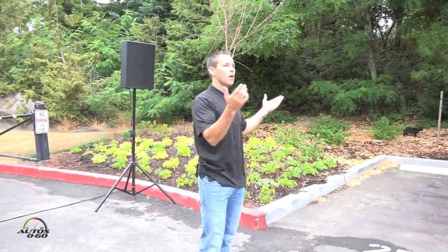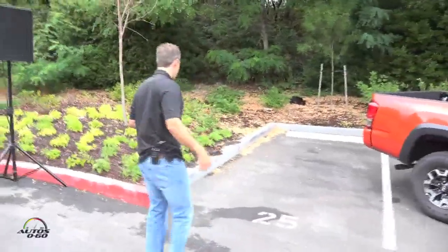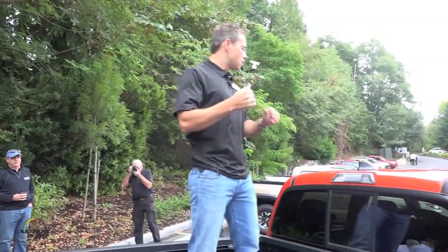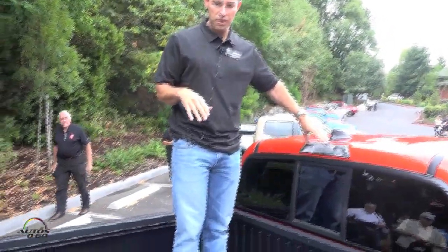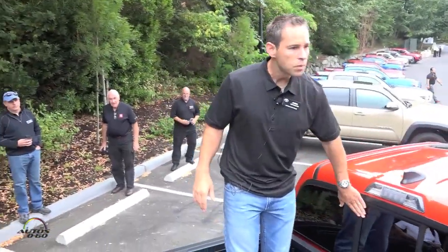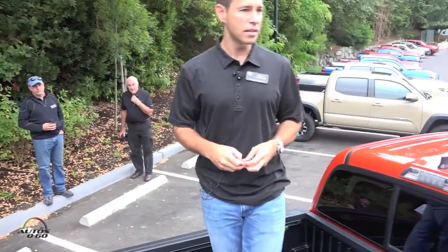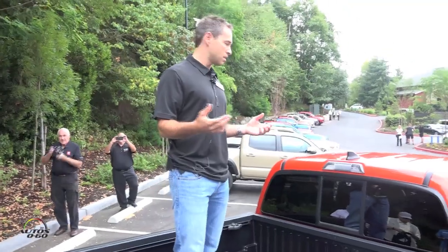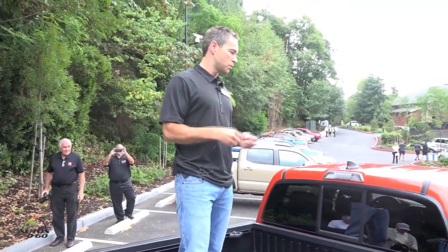There's actually so much going on with the back of this truck that I'm going to start there. So I'll ask you all to come back this direction, and I'll start with the rear of the truck. A couple of things. This is the rear cargo lamp, an LED, and we're the only ones in the segment doing that. Standard rear sliding glass, and believe it or not, that's kind of a rare feature in the segment. You can get it on the GM products and on the Nissan, but it's not a standard item, and you have to special order. It's an option.